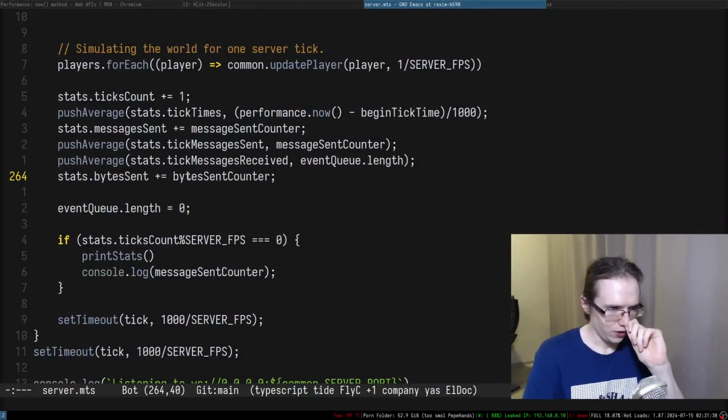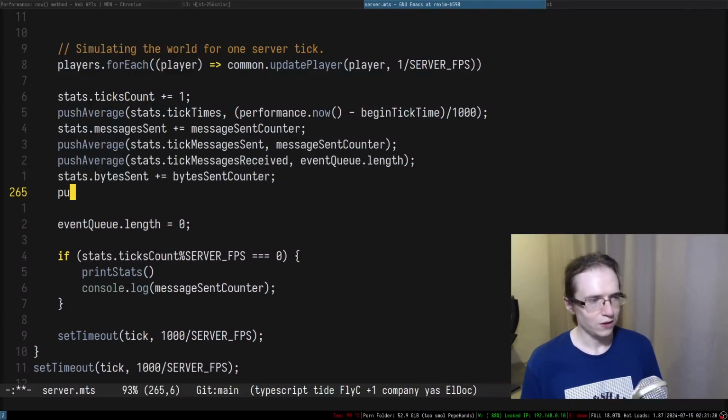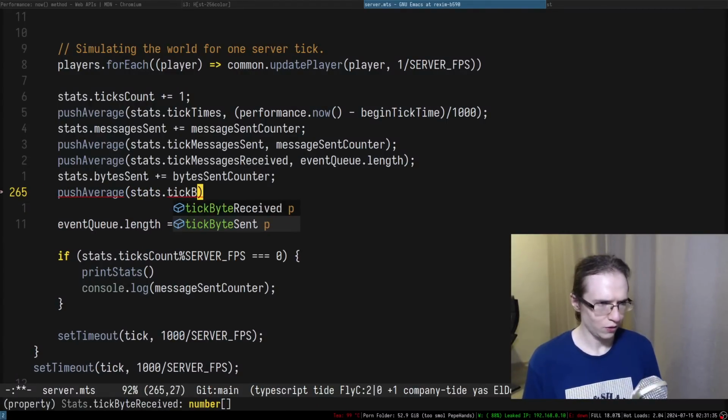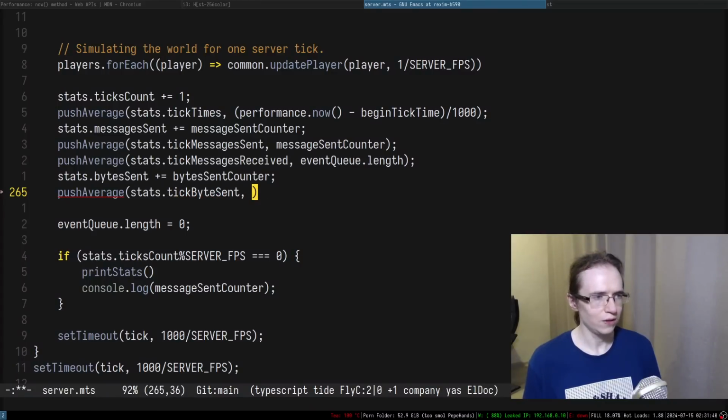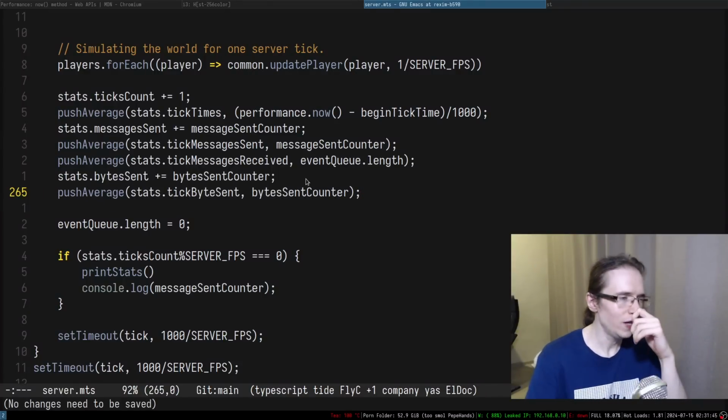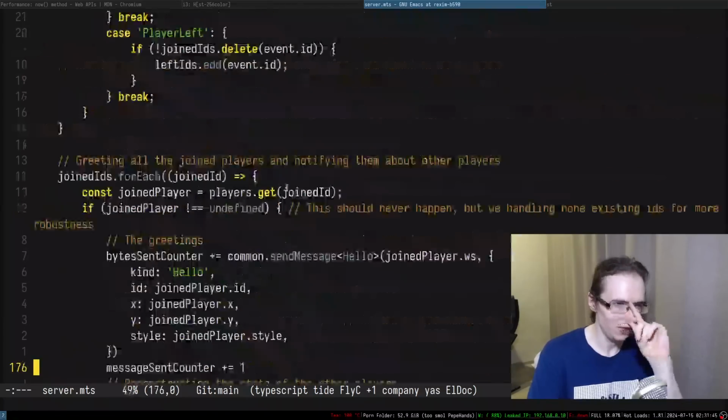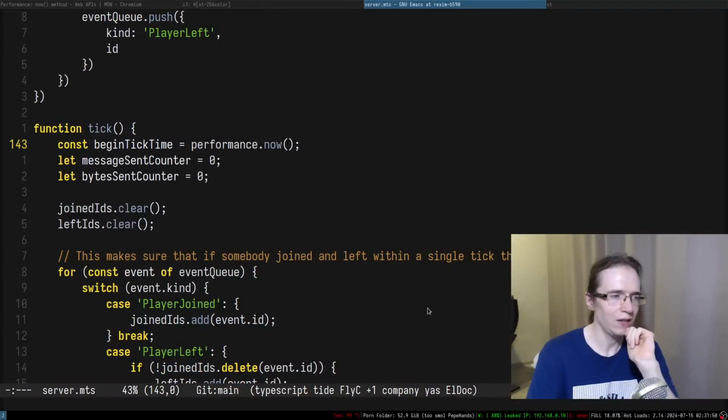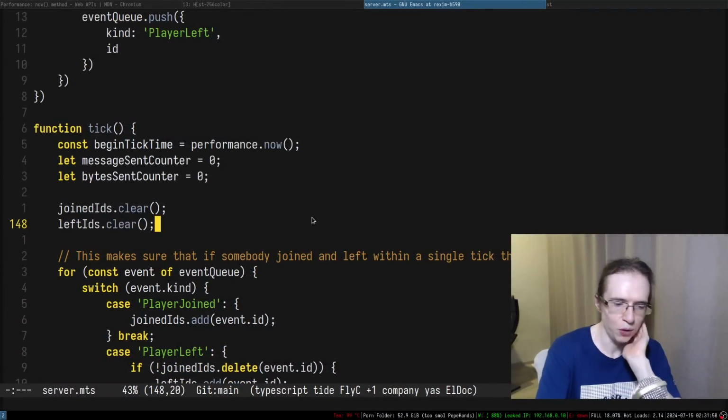So bytes received, this is a byte counter, but another thing we can do is to push average stats tick bytes sent, bytes sent counter. Cool. But how do we know how many bytes we received in here? We already have everything pre-parsed.